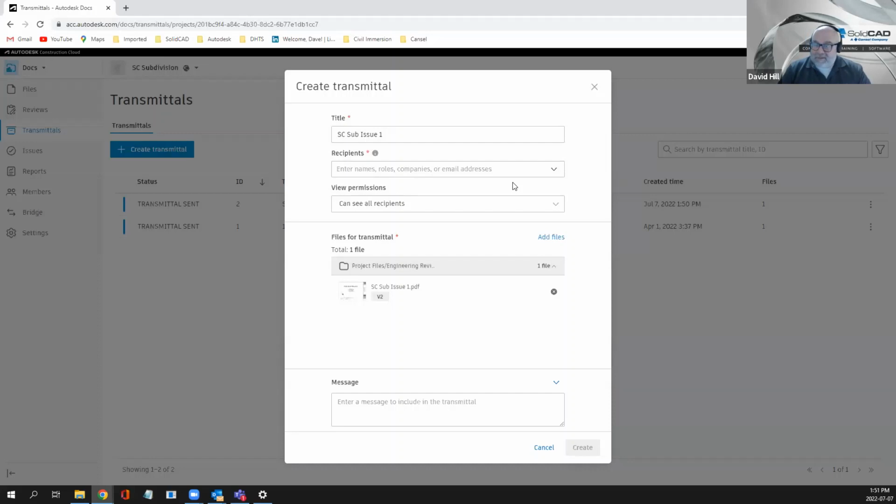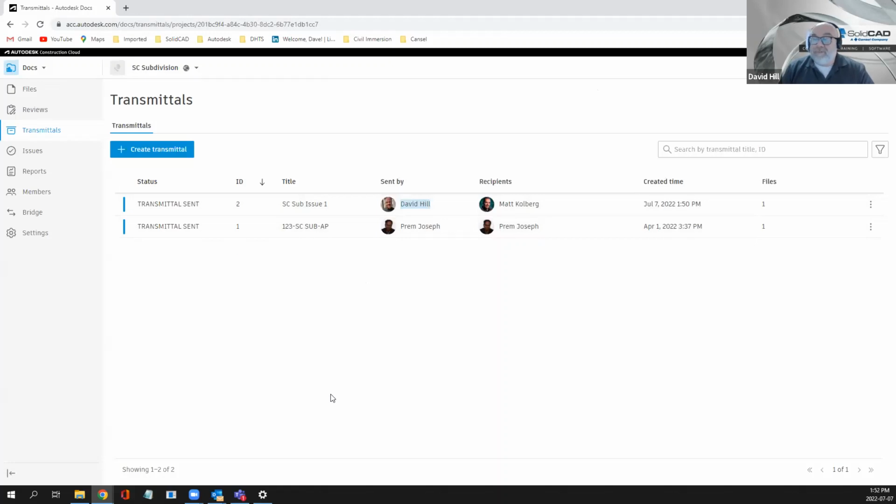Now, it doesn't do references and data shortcuts and anything like that. So that's why we have to sometimes go outside and bring it in with an e-transmit. But once you've got it here, it's all recorded, right? That's the key to this. The transmittal is a record of what's been going on. So there's the list, and it's been sent, and we're all waiting for that review by whoever we sent it to, or maybe it's a contractor, maybe it's an approving agency.